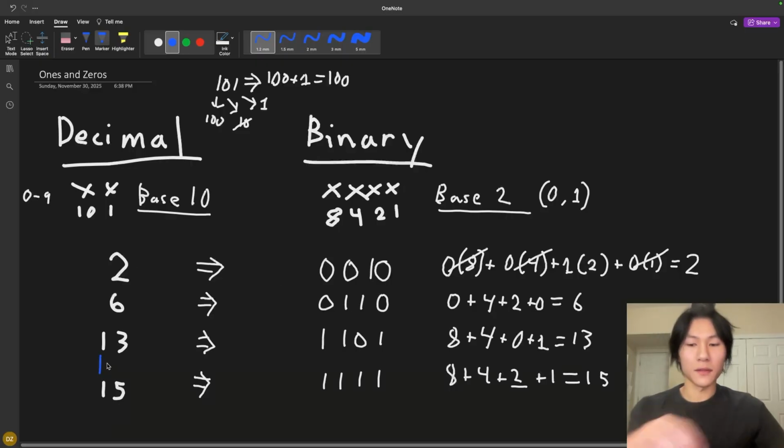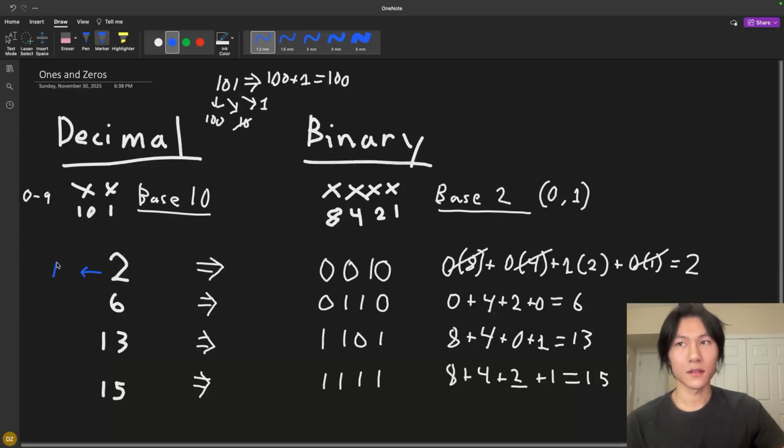These 4 numbers that we've converted, this one is even. 6, also even. 13, odd. 15 is odd. If we look at their binary translation, what is one thing that the odd numbers have that the even numbers do not? Well, they have a 1 here. They have a 1 in the ones place, and the evens have a 0 in the ones place.